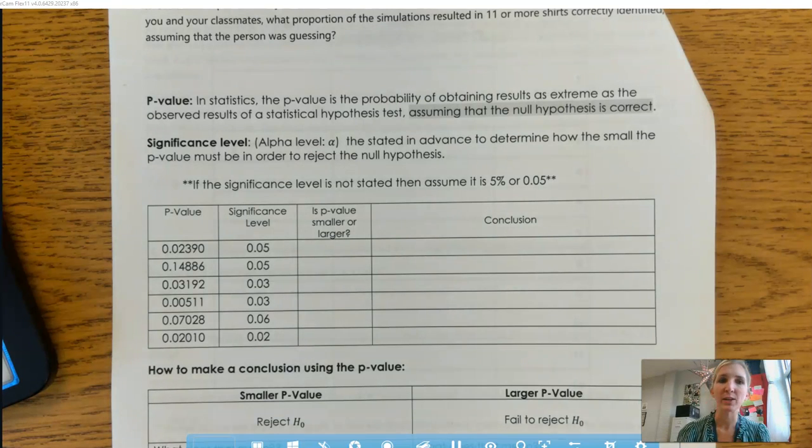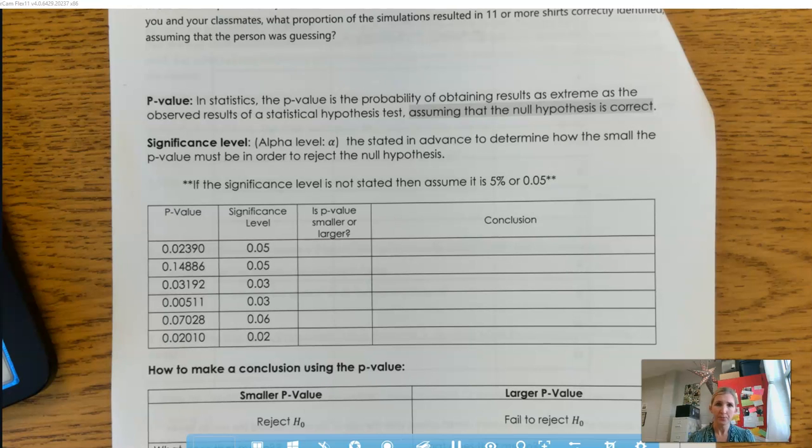Welcome back, AP Stats. We just finished our live session with the Parkinson's simulation. So now we're ready to talk about p-values and what p-values mean, and I'll use that simulation to explain the concept of a p-value. Statisticians have trouble with the concept of a p-value, so this is really high-level stuff that you're learning and understanding.